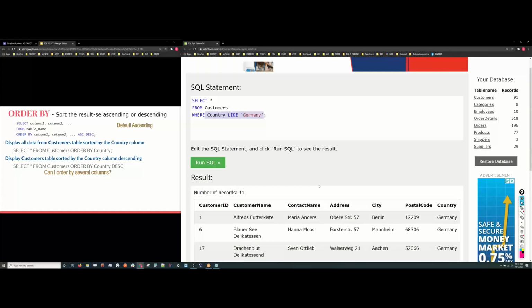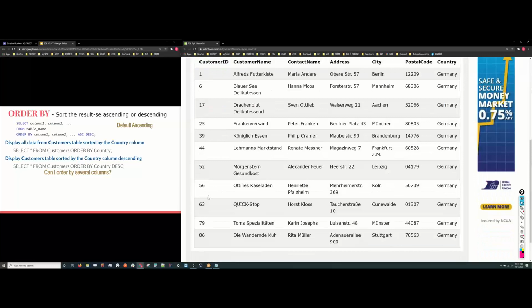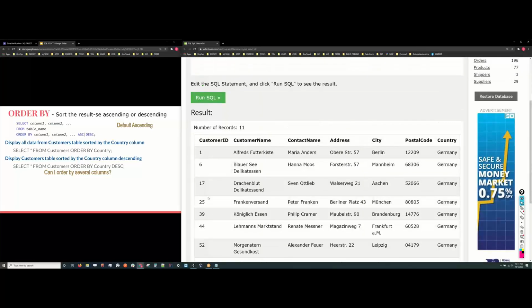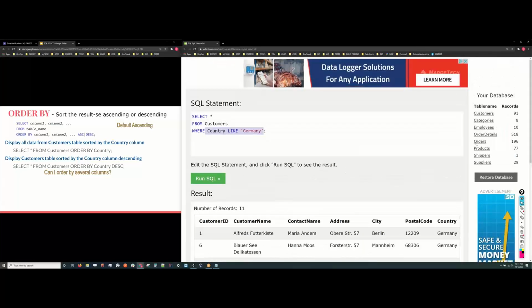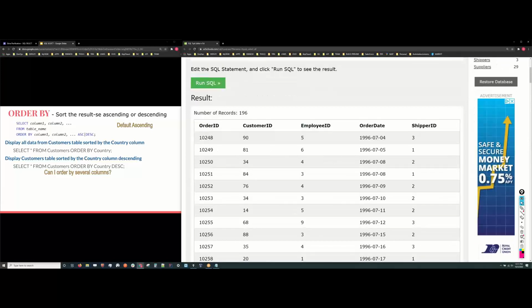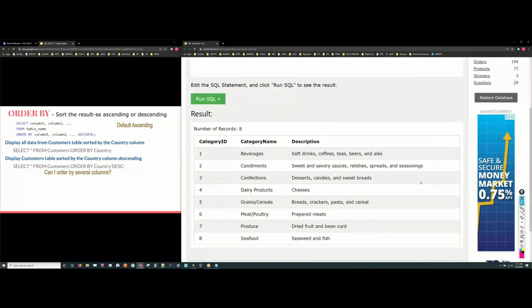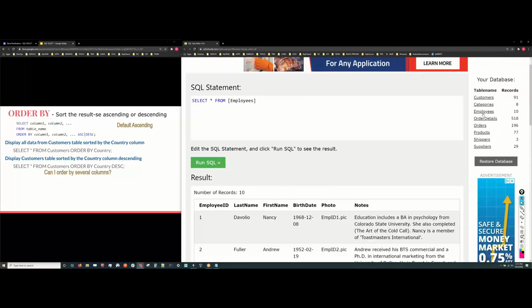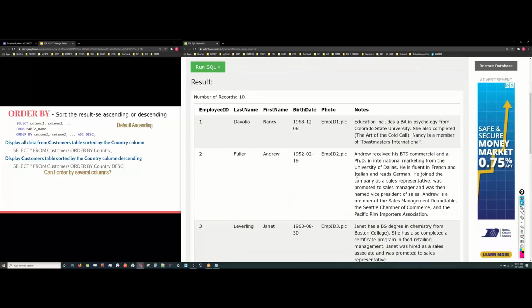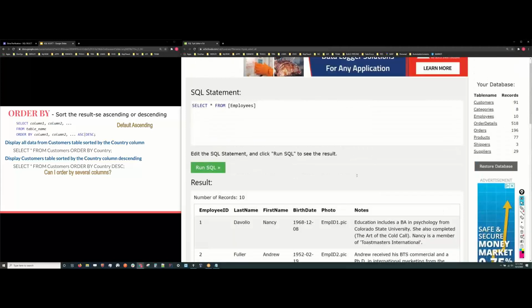Customer ID. Are there duplicates? Nope. Let me find a different table here. Employee ID.